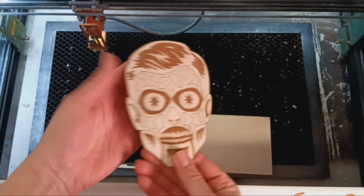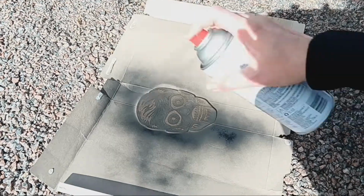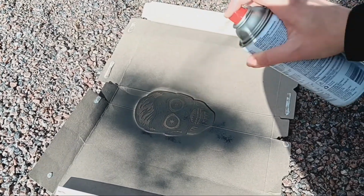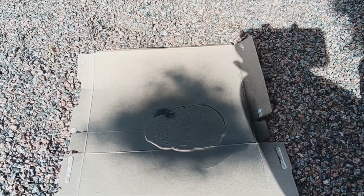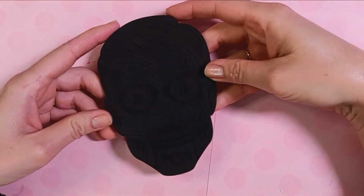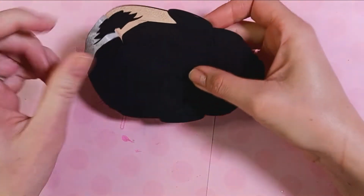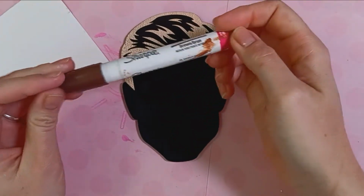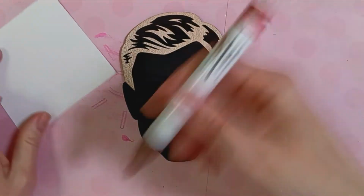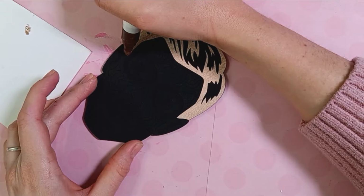But we are going to hand paint this after we spray paint it, so it's a bit of a hybrid. The spray paint is going to make all the etched parts really nice and dark and black. This is a matte paint, so it has a really kind of cool effect. And now we're going to take away these masking parts bit by bit and paint them by hand and visually using, that's right, the Sharpie pens. So first we'll paint this business hair brown.